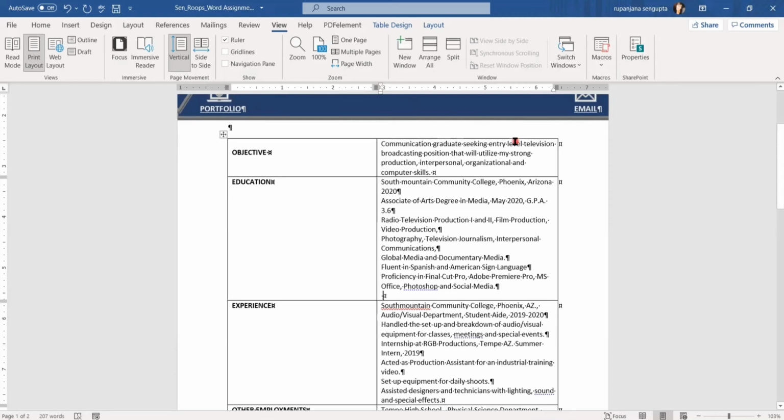That will help us shorten or size up the columns. Now let us make this column a lot shorter. As I take my cursor to the line that is dividing both the columns, you see that my cursor has changed its shape.